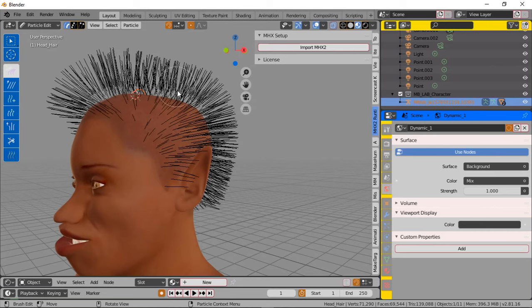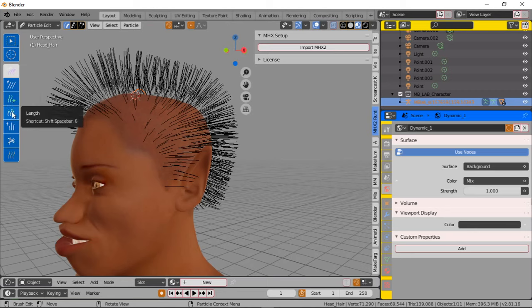And when you go there, you'll see that your mouse turns into a circle, so to speak. It's still a mouse, but it has a circle, almost like circle select. And now you can go in and you can do different things. So you have the option to comb, you have the option to smooth, and this is a toolbar on the left side of the screen. So your toolbar turns into a Particle Edit toolbar. So you've got smooth, you have add. This allows you to add more strands of particles here.